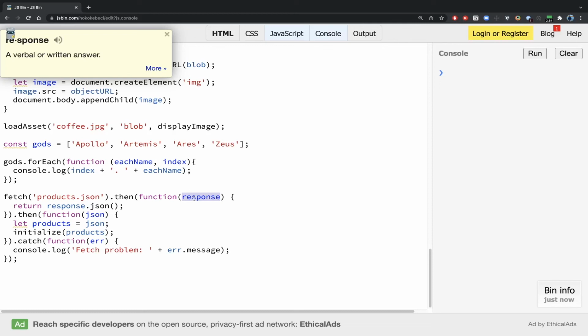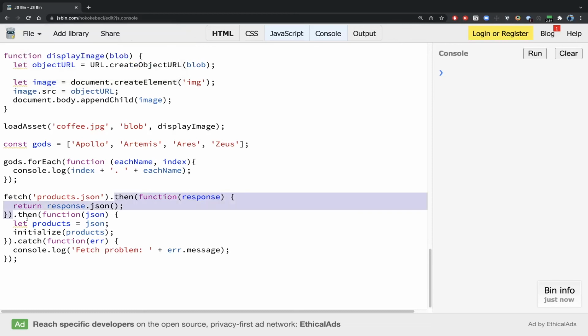Each then block returns another promise, meaning we can chain multiple thens. Here we have chained 2, and each then is returning a promise. These are some of the things you should always keep in mind, and as we progress with our lectures, we'll try to understand them more. These are some of the nuances of promises which people forget, and then they make mistakes. Multiple asynchronous operations can be made to run in order, one after another, and this is a nice way to handle multiple async operations using promises.